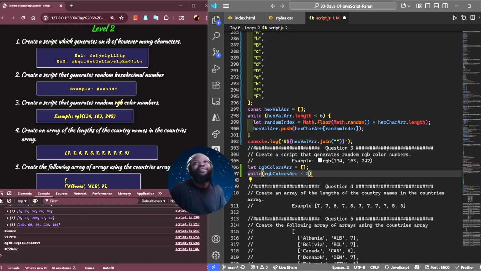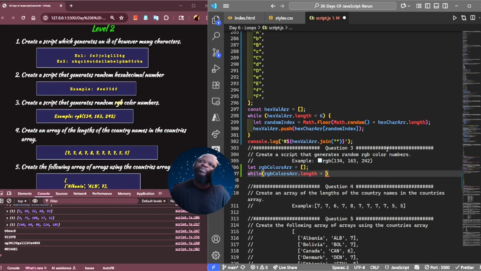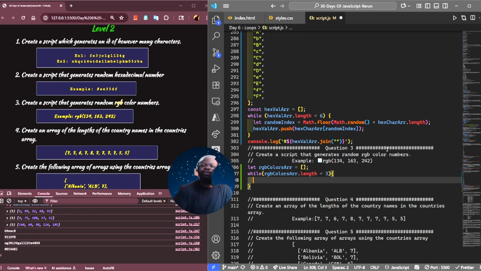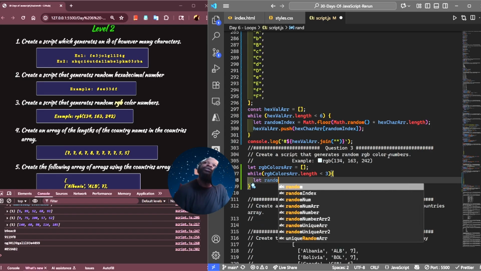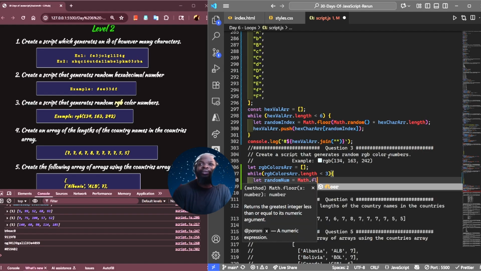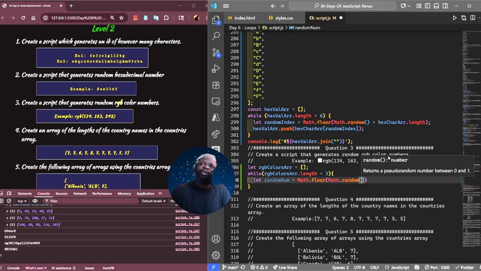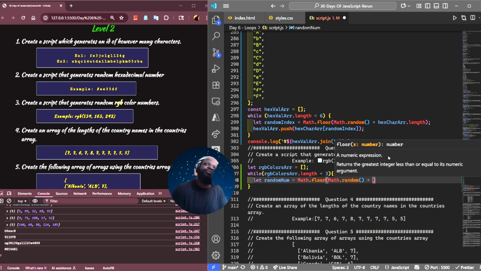So create a script that generates a random RGB color of numbers. This one for the random index, I think I went up to 256 because RGB values go from 0 to 255, right? So when I'm doing the random index or random number, I use 256 as the multiplier for the Math.random.